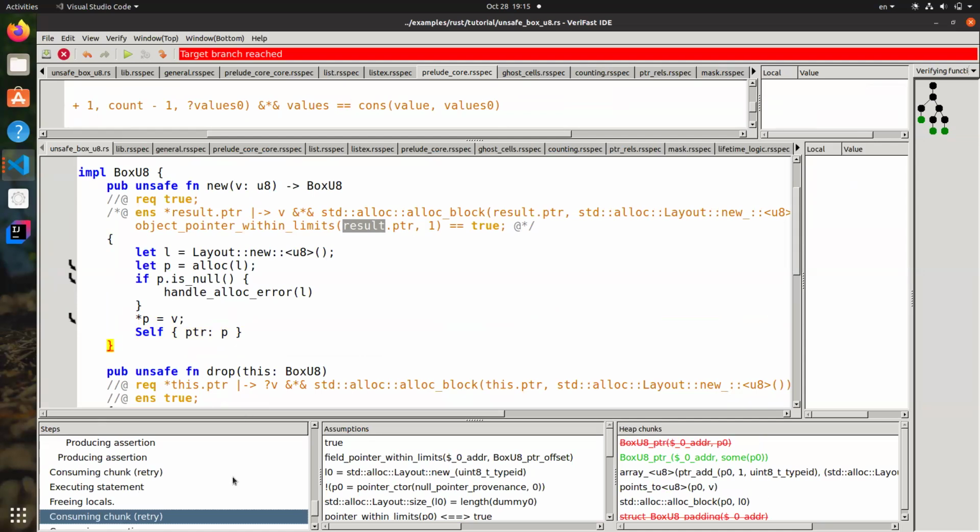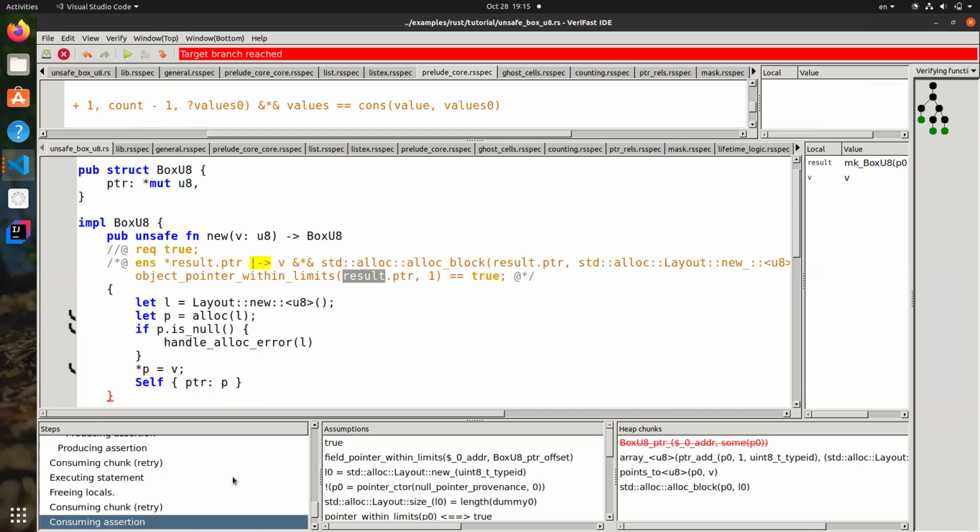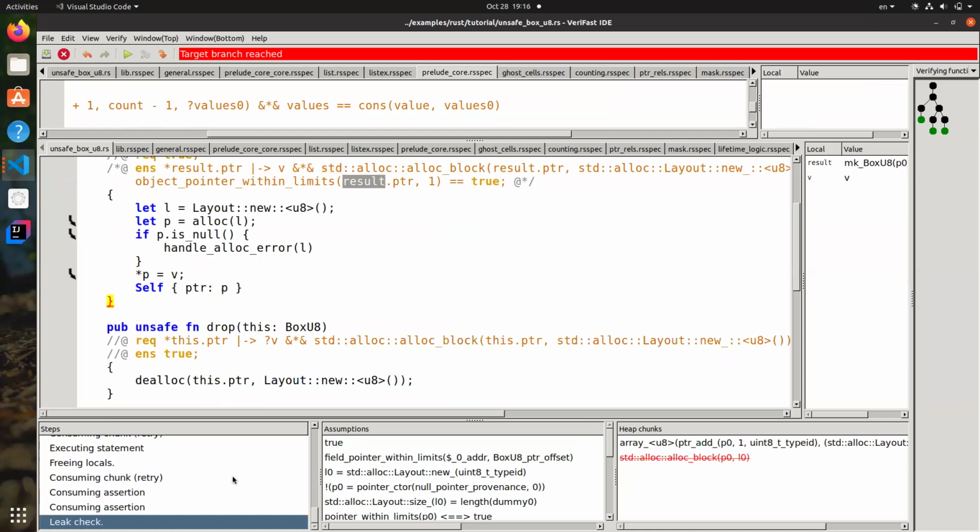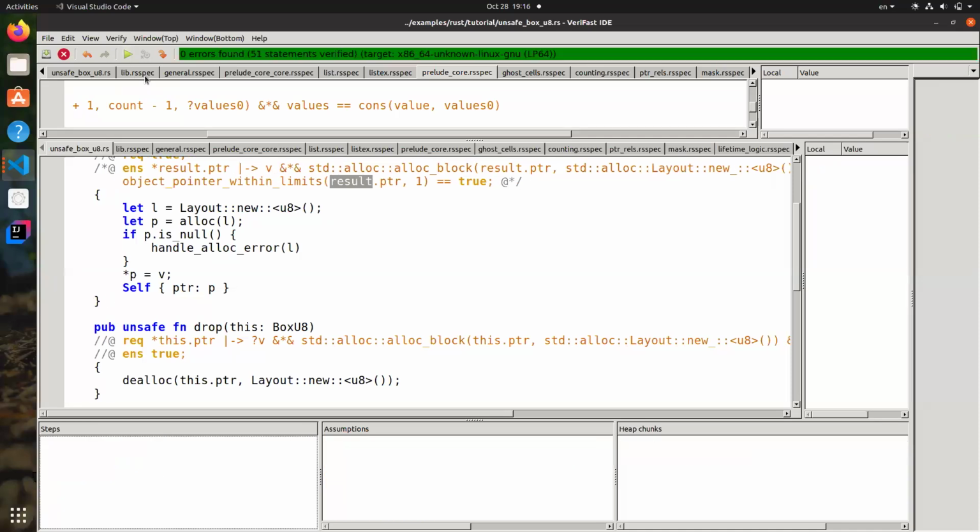We see that when it checks and consumes these chunks in the symbolic heap, these chunks are all provided.